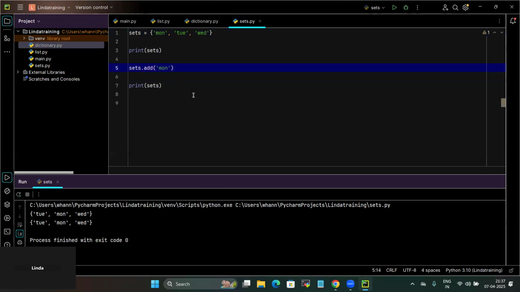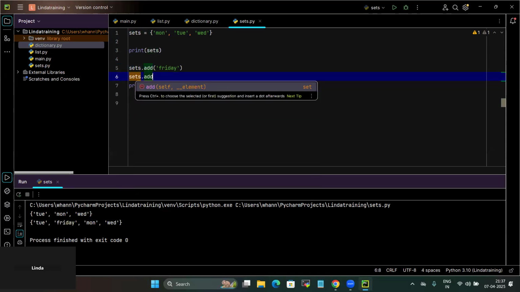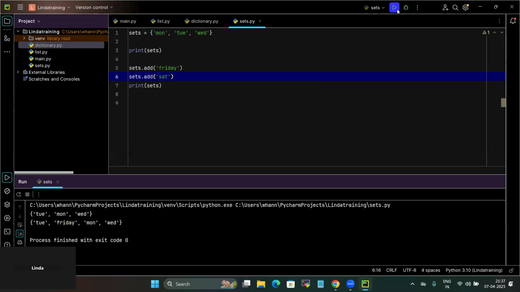Suppose you add Friday here. You will see the name getting added, Friday. Let's add Saturday as well. Here the names should be unique. See, the names are getting added.